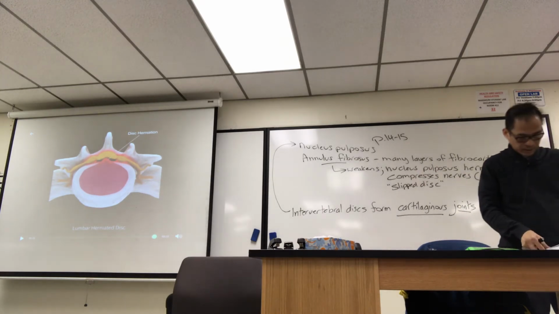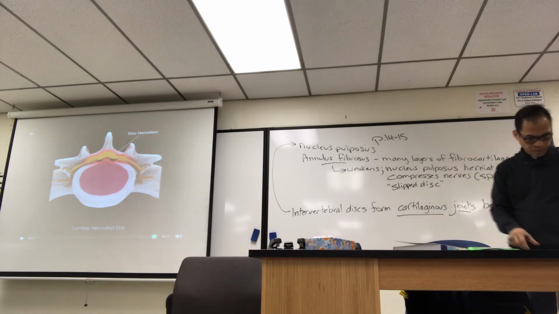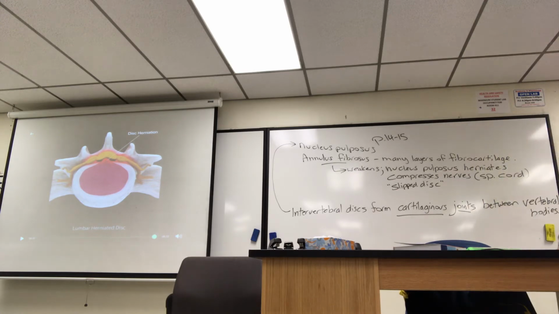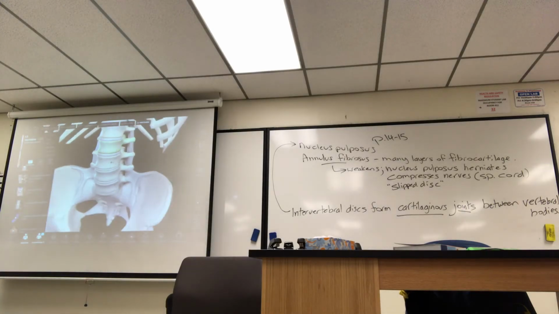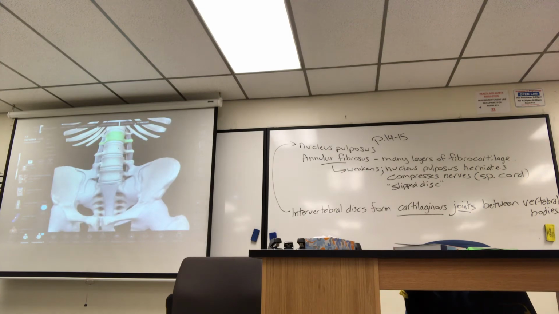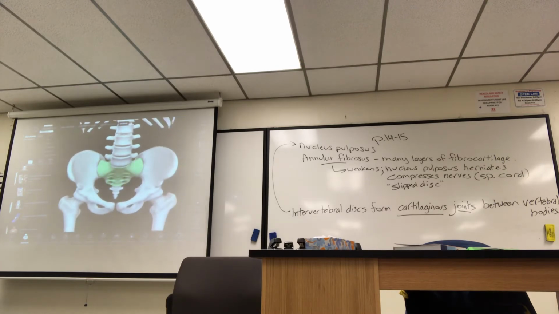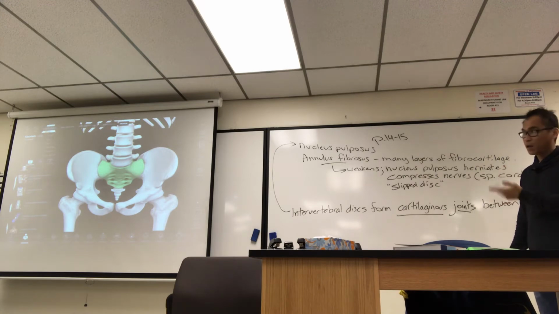So that's the intervertebral disc. I'm going to move on. I did lumbar vertebra, and I've got to do the sacrum and coccyx. I'm going to hide the connective tissues. So I'm highlighting the sacrum. The sacrum is taught as part of the vertebral column, but as you can see, it's also part of the bony pelvis.